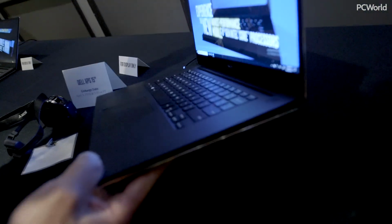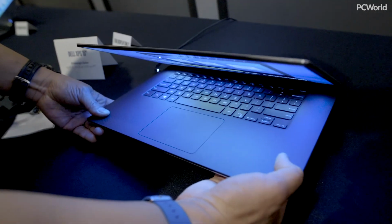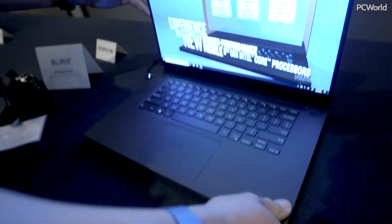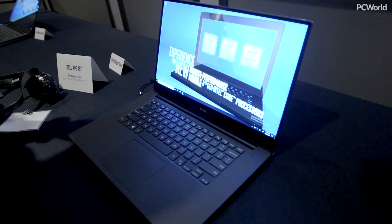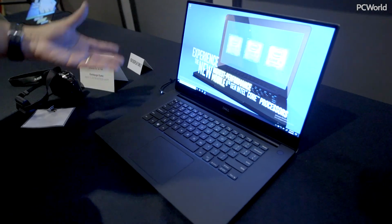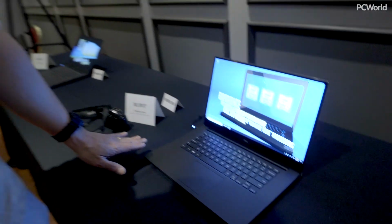Look at that. Basically the same as the current XPS 15. So you'll be doing your normal testing? We will definitely do some testing. You know, of course, there are some gaming laptops that are a little bit bigger that give you basically better graphics, 1060 Max-Q. I don't know if this is the actual final version. Probably is. It'd be interesting to see a 1060 Max-Q in this laptop. Probably a little too much for it.